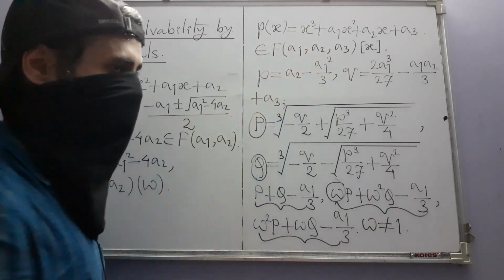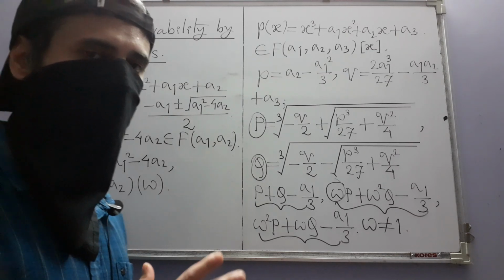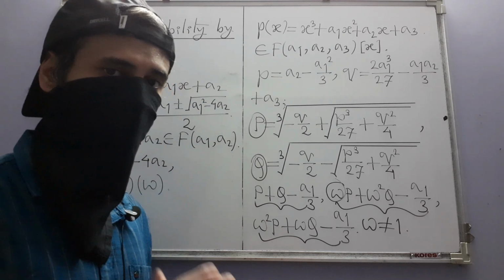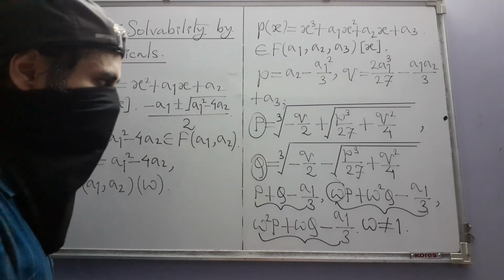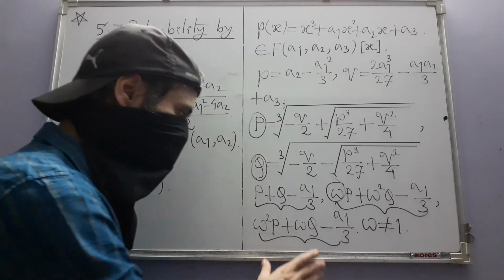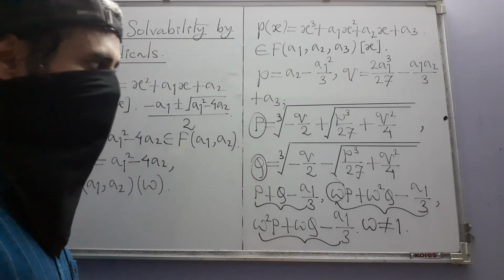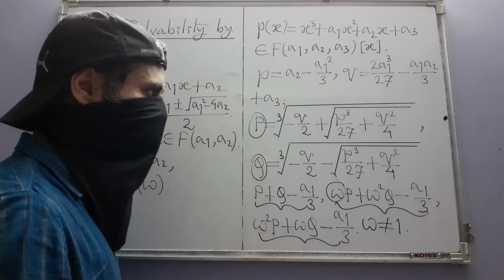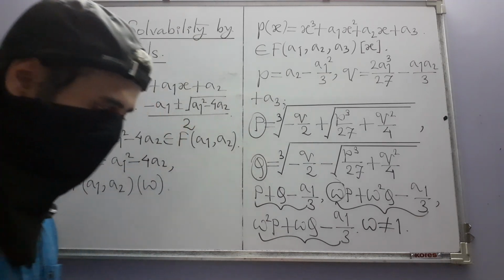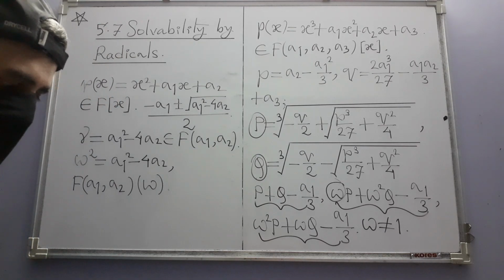Because you will be having x to the power 4. Now here's the thing. If one considers general polynomial equations of degree 5 or higher, then such formulas do not exist. Do not exist does not mean that mathematicians haven't been able to find such formulas, but it means that such formulas are impossible to exist. Okay, so let us now continue our discussion next with this consideration.